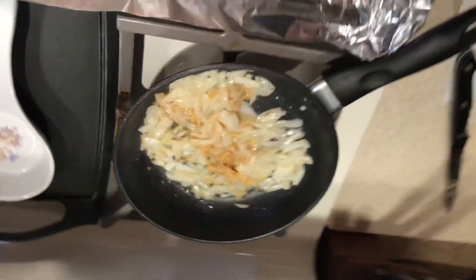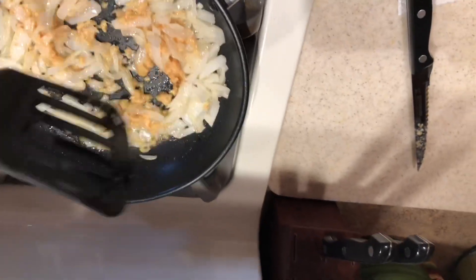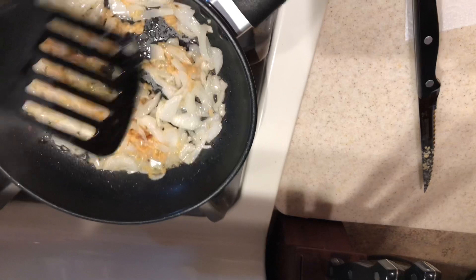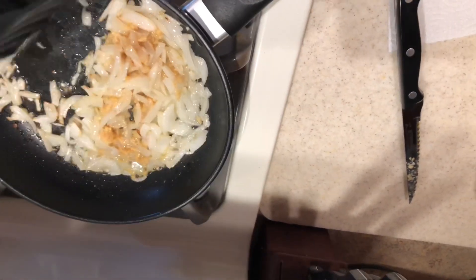I'm also frying up a little bit more onion, getting it just translucent, and that's going to go inside the meat with all the other ingredients. I'm also cooking in with the onion some minced garlic. You can just get this at the local store, or if you want to get fancy, do your own garlic from scratch, which is extremely good too. But this way it's just a little bit quicker and easier.